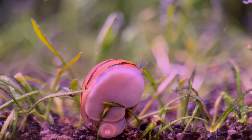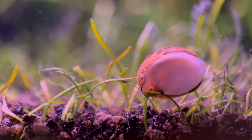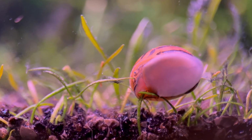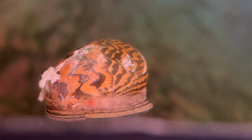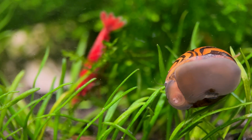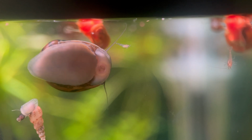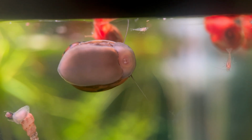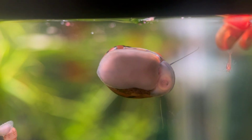A significant advantage for aquarium keepers is that zebra nerite snails require brackish water to reproduce. This means they won't overpopulate freshwater tanks like some other snail species. These snails can live from a few weeks to a month without water, making them unique among aquarium snails. Despite breathing with gills, they can survive on land for long periods of time due to their intertidal nature. They are also peaceful and can live with other fish and invertebrates, making them popular additions to community tanks.